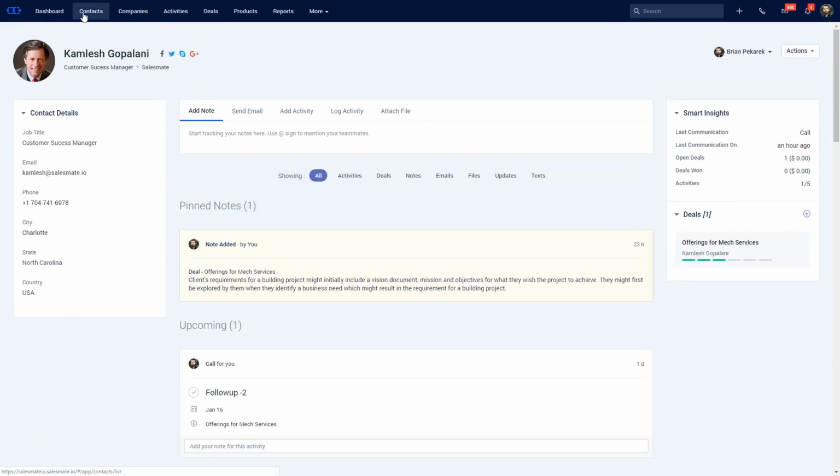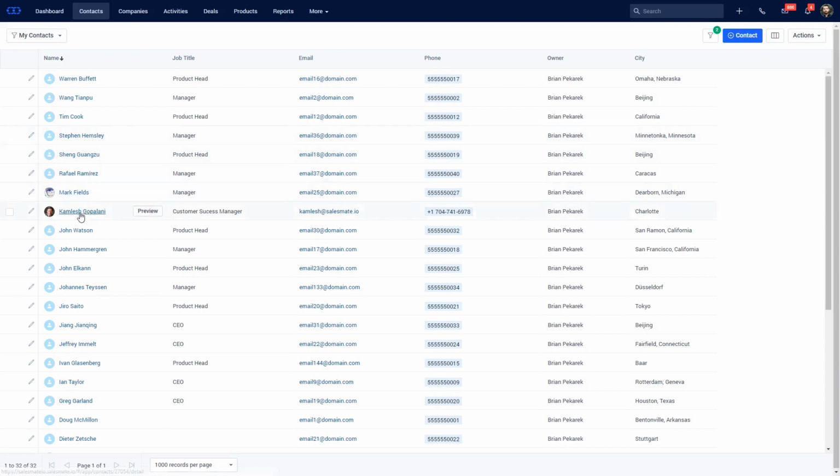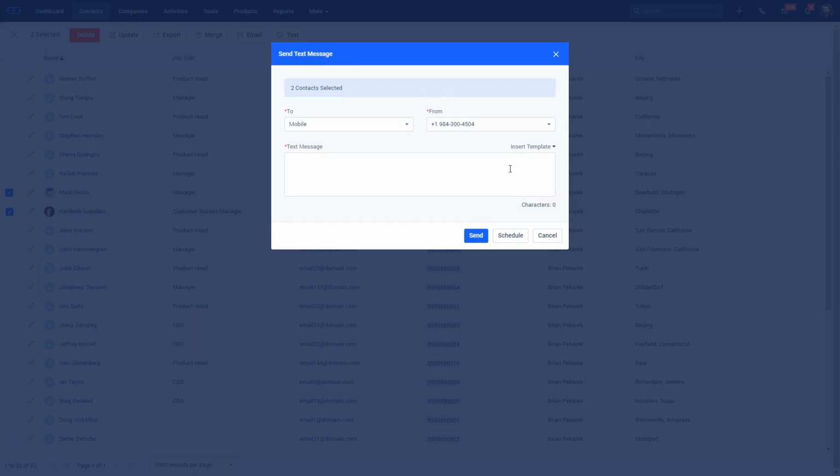The next thing we have is the text feature I was talking about. So let's say you have a long list of people here that you want to send a text message for a promotion. You could create a text template. I already created one for this to make it a lot quicker. And you could select your template. And I have happy hour, $1 Coronas, $2 shots at Brian's House of Blues. Come check us out today. So I will send it.